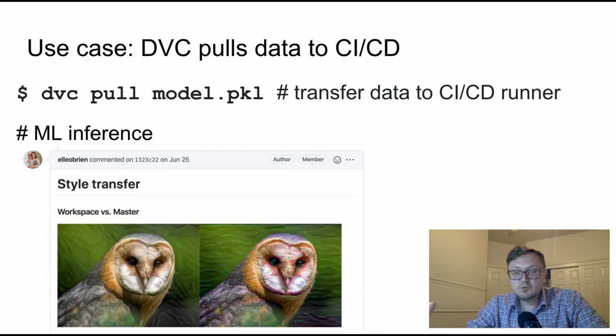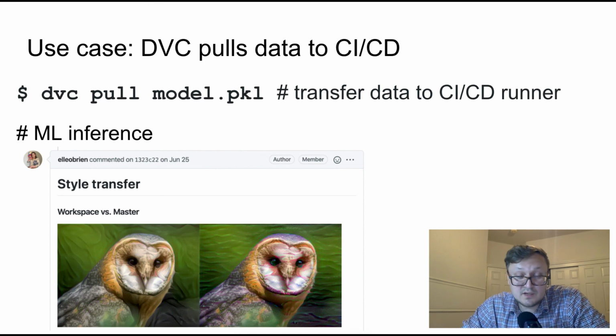When you make a pull request, GitHub runs a specific runner, but this runner doesn't have the data. To make a decision about the quality of the model that was built, you need to transfer the model to the runner, right? And DVC pull can help you transfer the model into the runner, and then you run your specific code, or you just show two outputs of your inference before the change and after the change, and the team can make a decision how good the model is.